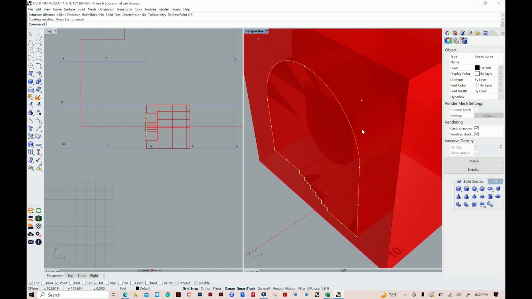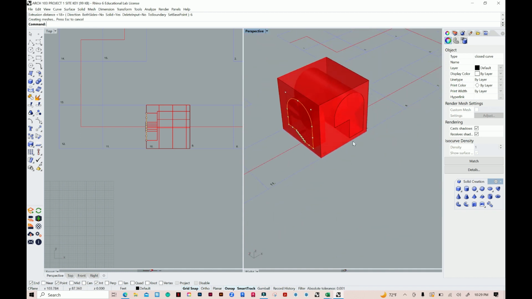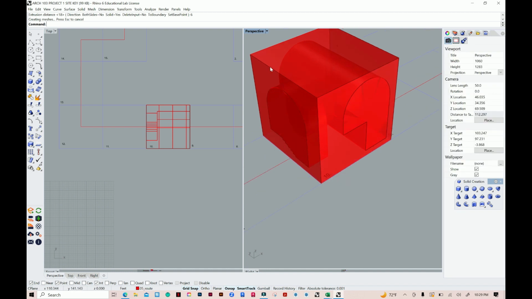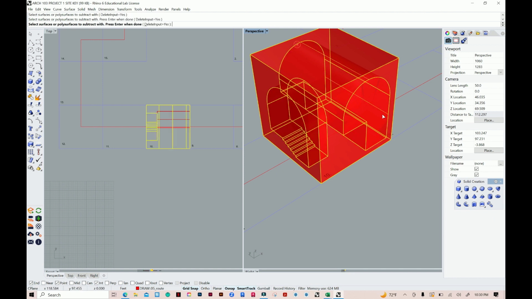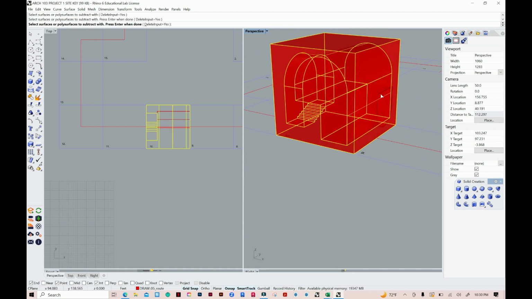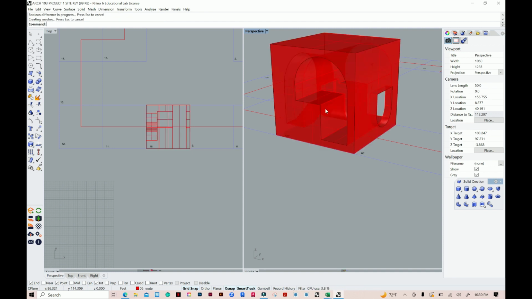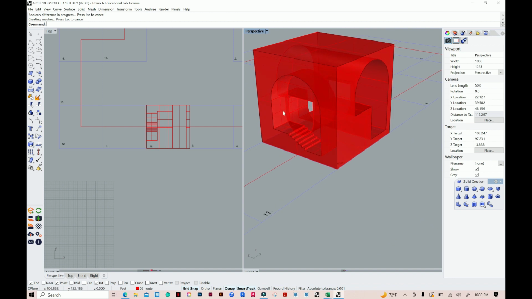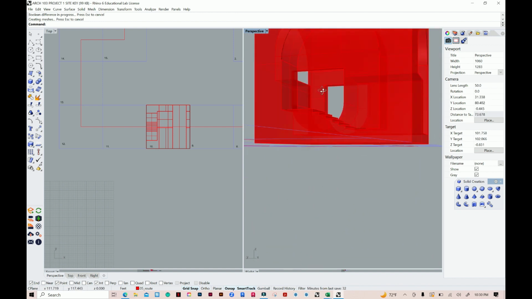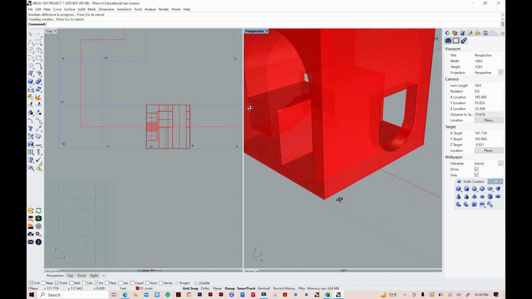Math is fun. It's all good. So now I have this, and now I can do the same thing with my Boolean difference and see what I get. Then click my extrusions, enter, and now I've created something different. This is a new feeling, a new environment, and it still has the same dynamic nature.